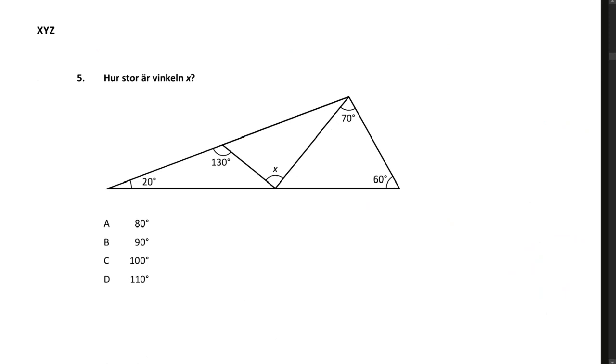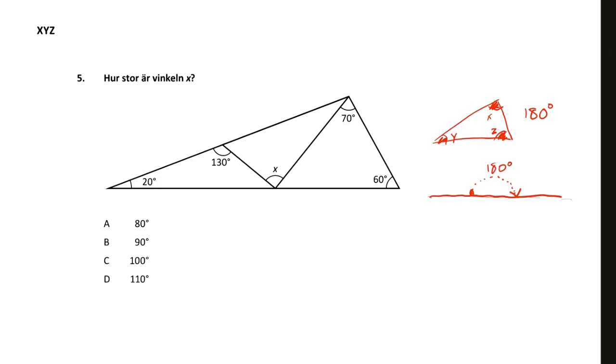How big is the angle X in this triangle? Some important things to know is how much the angles inside of a triangle add up to. So if we have a triangle, for example, these angles here, X, Y, Z, they need to add up to 180 degrees. And also, if we have a flat line, if you start here and you go all the way over here, that is 180 degrees. So it's good to know.